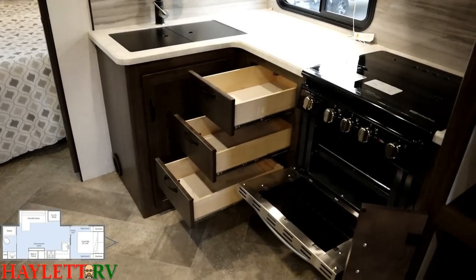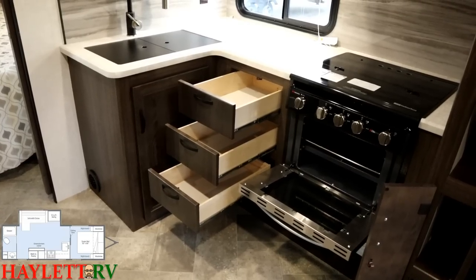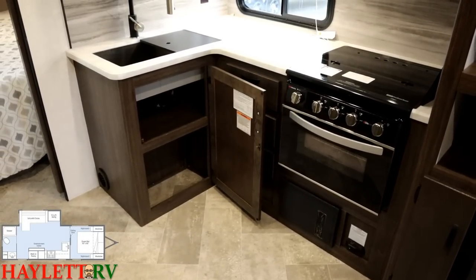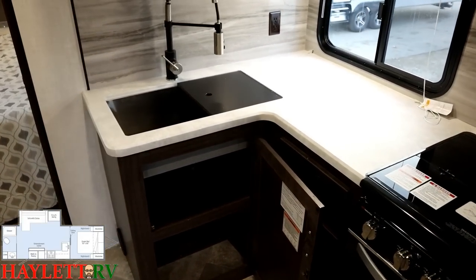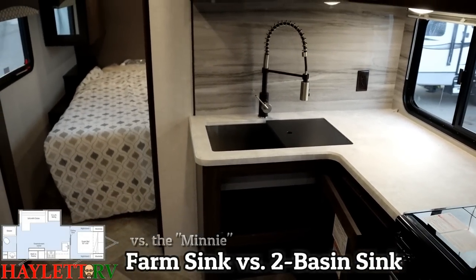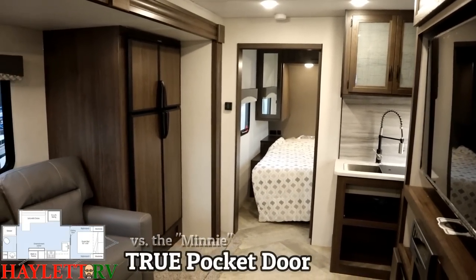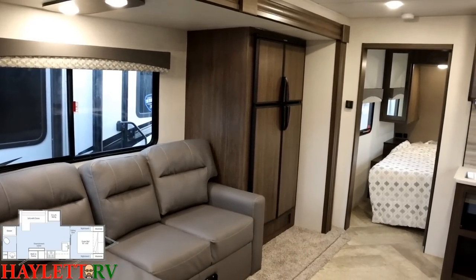There's a full counter-to-cabinet backsplash over a huge prep space with easy-reach outlets right there for your coffee maker, and a big kitchen breeze window. That is a big stainless farm sink with a split cover so you have as much dishwashing or veggie prep space as you need. Also noteworthy: a bigger 22-inch oven versus the more common 16-inch. Below the sink there's a shelf by default, but it can be removed for a waste basket space. The bedroom sliding wall is a true pocket door - it actually slides into the wall, which is uncommon in this business.